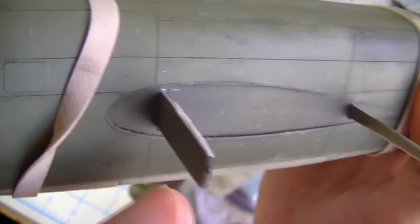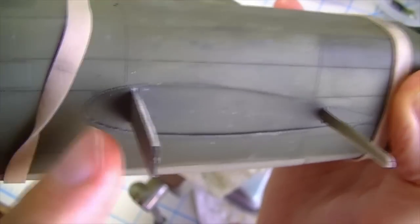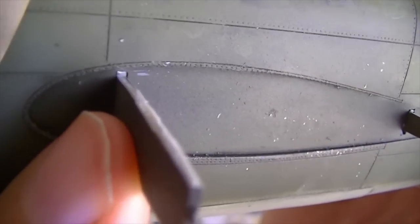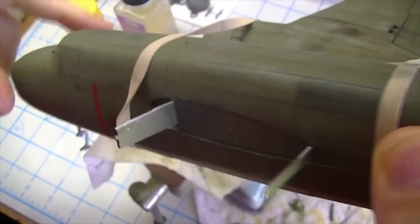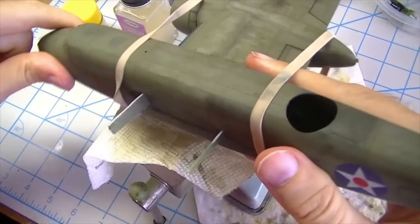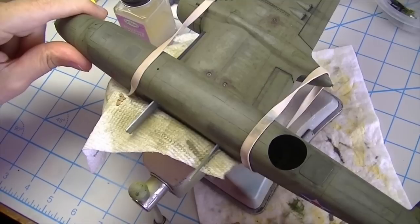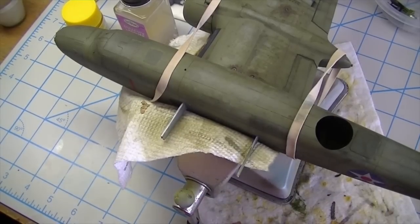The slot that the spars go through on the fuselage itself runs all the way up to the top of that recess. I think you can see what I'm talking about in there when I zoom in. So as you can see, I had to clean some material off the top edge of the spar in order to let the wing sit low enough that it would plug into the socket the way that it's supposed to. Not a big deal, just basic problem solving.